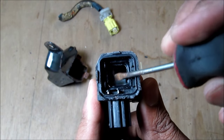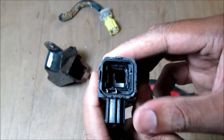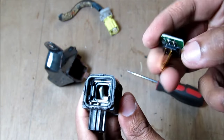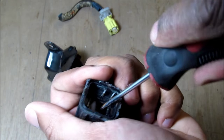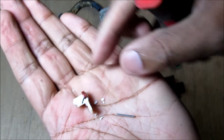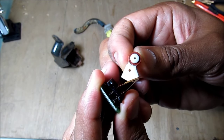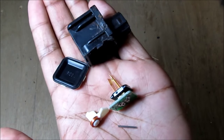Inside this sensor there's a little cam lever that moves back and forth on a shaft. When the sensor experiences rapid deceleration such as in a collision, that little shaft will move forward and make contact with the two leads on the circuit board. This is how the little cam wheel engages with the two terminals completing the circuit, and that pretty much sums up what's inside the mechanism that deploys your airbags in a collision.